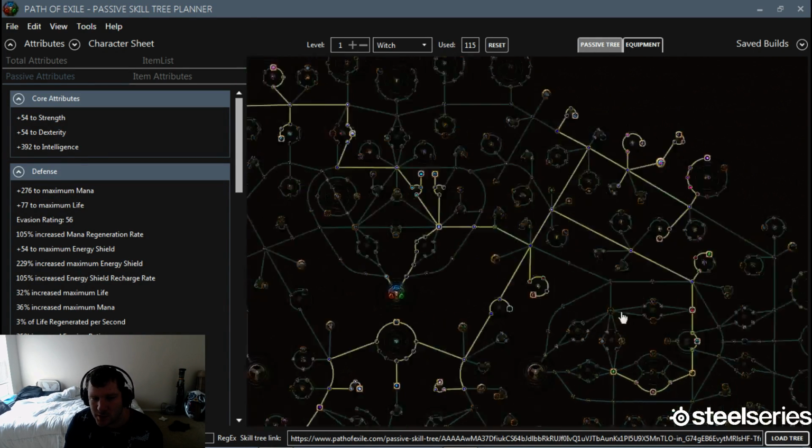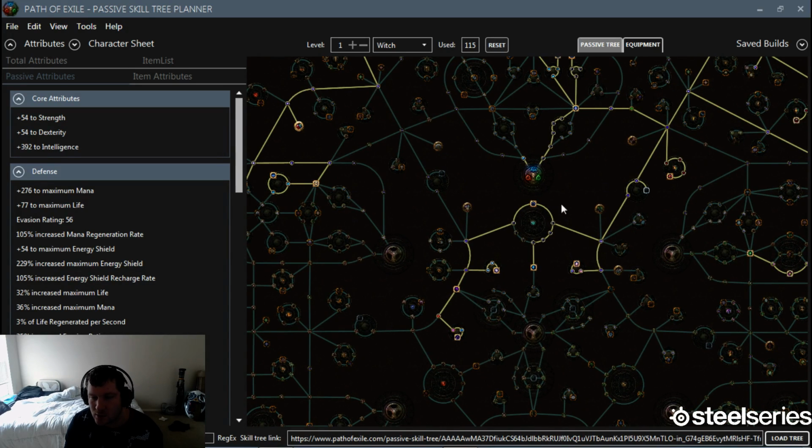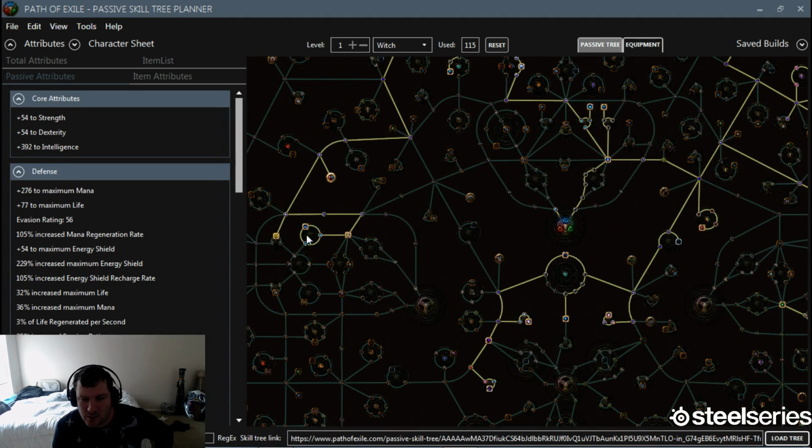And also I was able to pick up all 3 curse wheels. I got Whispers of Doom, Skittering Runes, and then what is this? Hexmaster. While still picking up Leadership. The reason why I want Hexmaster and Leadership is now my auras, or my cursed auras, have a much bigger range. I have all this AoE, I have that wheel and this wheel.